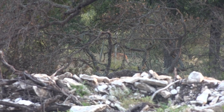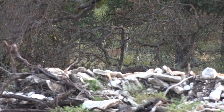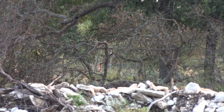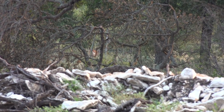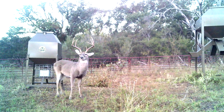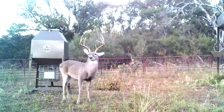That's a great buck. He's an angry boy. Oh my gosh. He might be the pond deer, the deer I was really trying to get last year and ended up shooting a really unique deer that I'd only seen one time on camera. And it all worked out, but get the binos out.